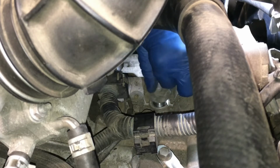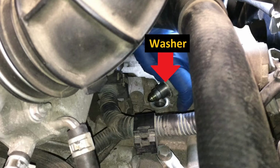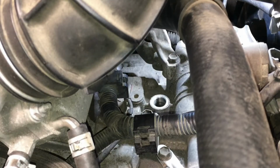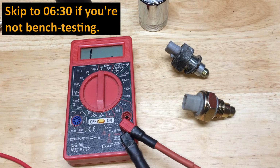There's going to be a washer on this. You want to make sure you get that washer out as well. And there's a washer on there. So we'll take this out. I have a multimeter here, and I'm in ohms resistance. And I'm just going to check these two switches.